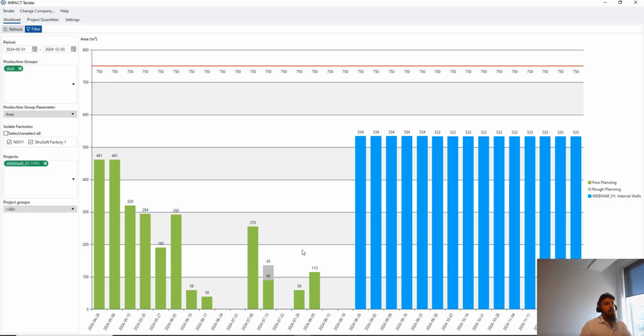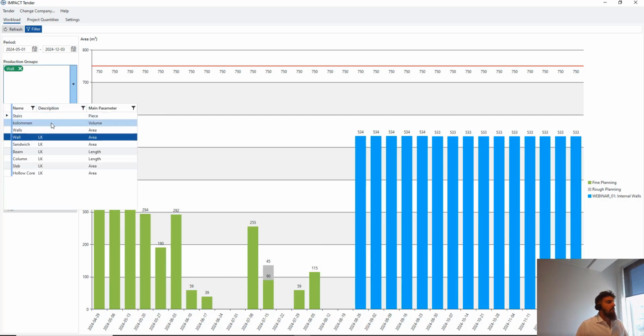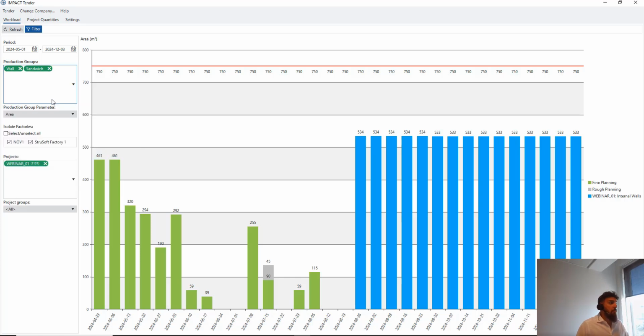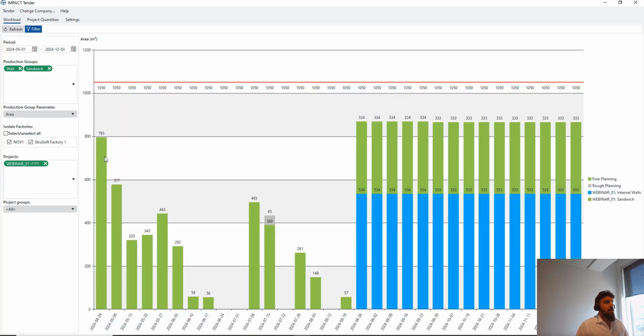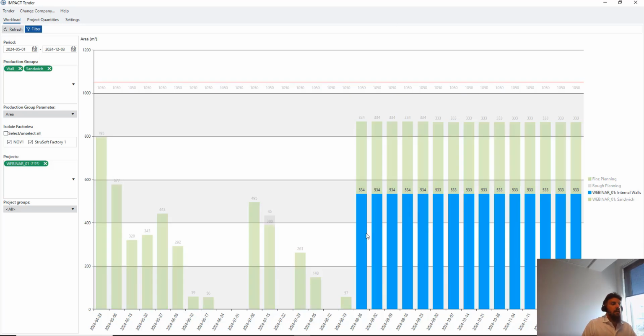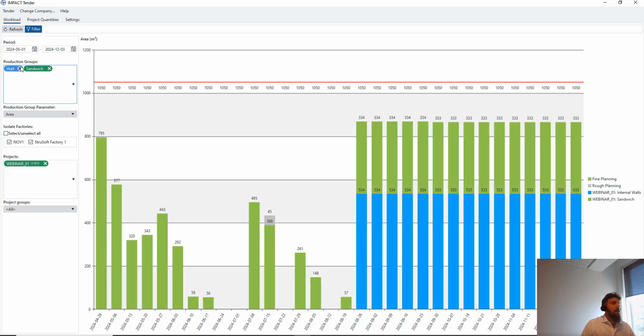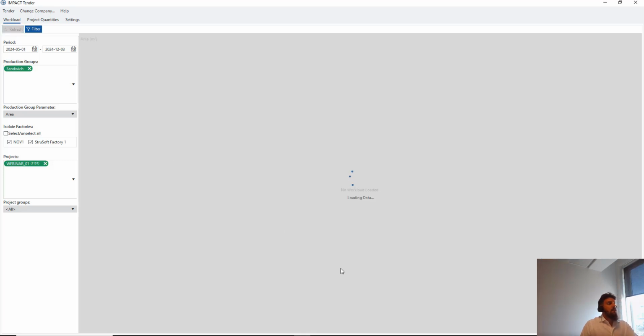So basically, when we added the production group here, we also split the data in the left side. So now if I go and, for example, add the sandwich wall also, then both the sandwich and the normal walls will show in the workload. So you see, everything is raised, and now the capacity is raised also because we took the capacity also for the sandwich wall, and then we get a new graph. Take away the wall, for example, refresh, we see only the sandwich walls in the system, if that makes sense.